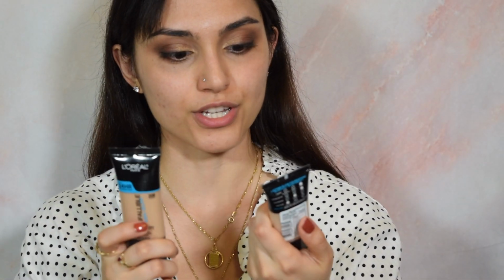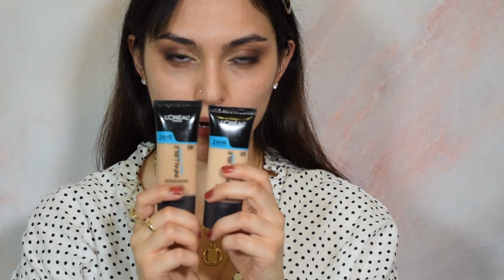The prices vary depending on where you get it. It's $7.99 at Target, and where I got it at Walgreens, I think it was $14 or something around that range. So again, much cheaper than high-end foundations that can often run in the $35 to $40 range, and certainly cheaper than luxury foundations. I have two shades right now, 203 and 208. I'm somewhere in between these shades at the moment. I think I'm probably closer to 203 than I am to 208. So I'm going to mix these on my face.